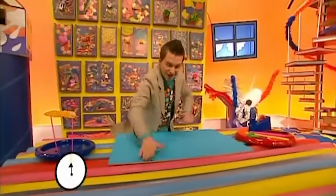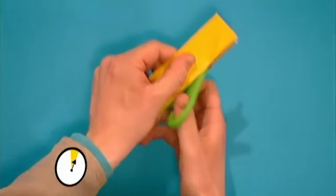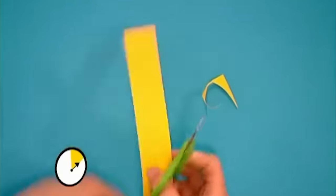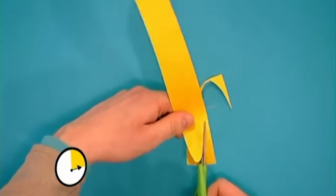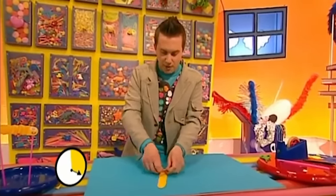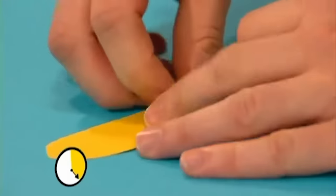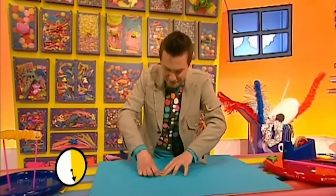Start the clock. Right, let's get our strip of paper and cut a rounded shape at one end. This is going to be the head. There we go, like that. And then at the other end, we're going to make it nice and long. That's going to be the tail. There we go. Right, now we're going to fold this into a sort of spring shape by folding it one way and then the other and then one way and then the other and then that way. It's a bit like making a paper fan.